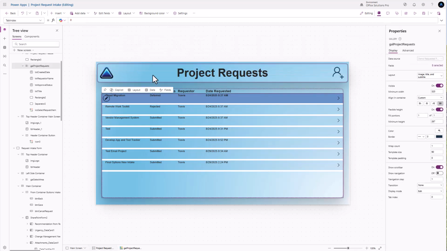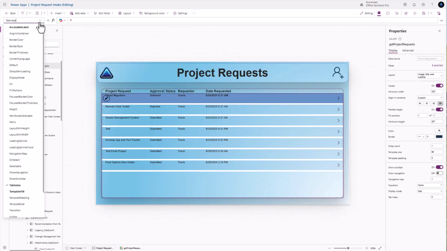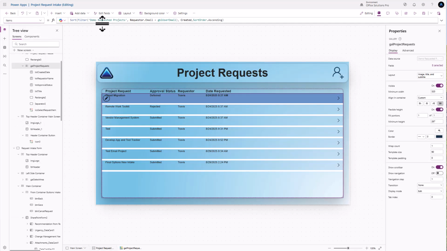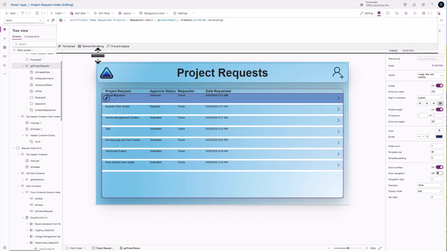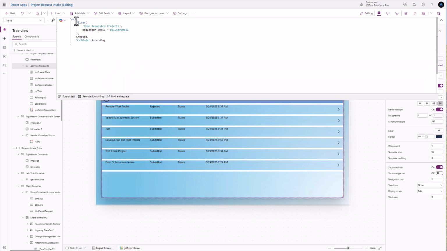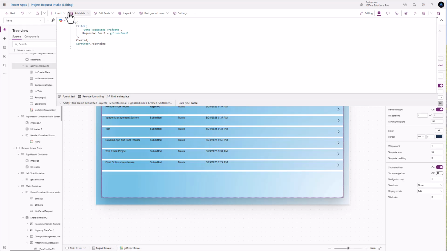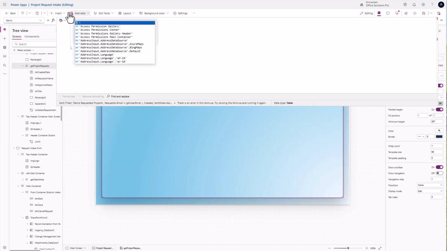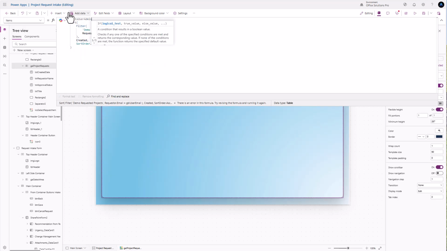Now, one other thing we need to do is take a look at our gallery. So let's look at our items permissions here. And right now we're filtering it. So we want to change this. Let's go ahead and adjust this here. And we're basically going to do kind of the same thing that we've been doing. So we'll add an if, and we'll say is user admin.